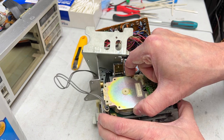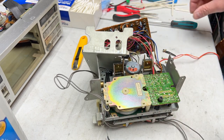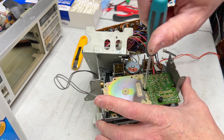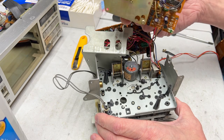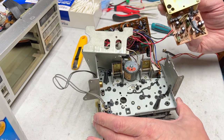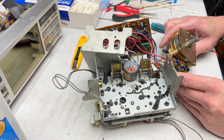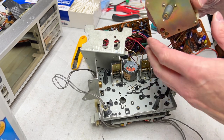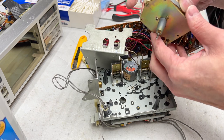Except on that deck, I have even more recapping I need to do. Oh, there's one screw I missed yet. Right down in here. Up it comes, just like that. Easy peasy. And now I'm going to have to recap this motherboard and all that stuff. And it looks like the entire motor is self-contained on this. I love this.